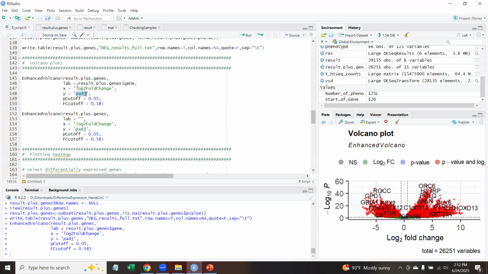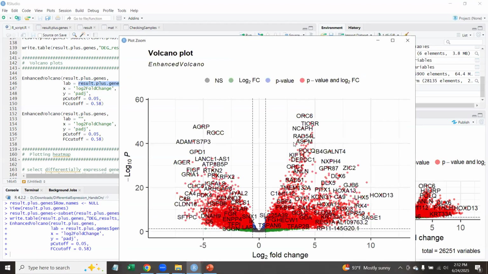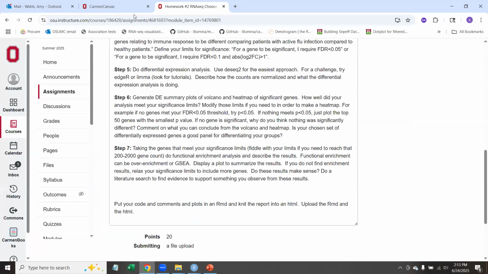Here I am including labels of the gene symbol. It's going to label as many genes as will fit comfortably. There's still some dots here that don't have gene names. If you have genes that you really want to highlight, there are ways of only labeling those genes. If you want to include as many genes as you can with lines to the dots, there's ways of doing that too.